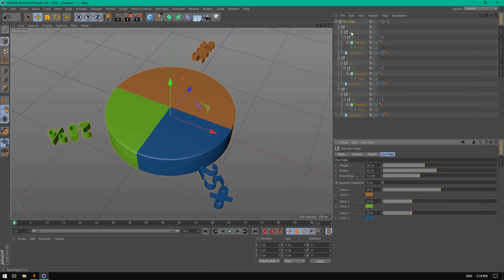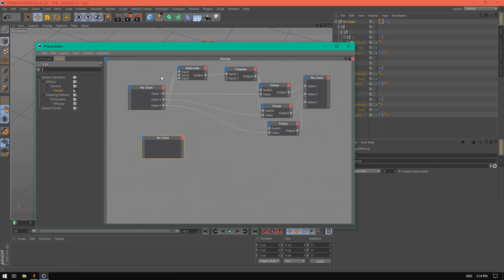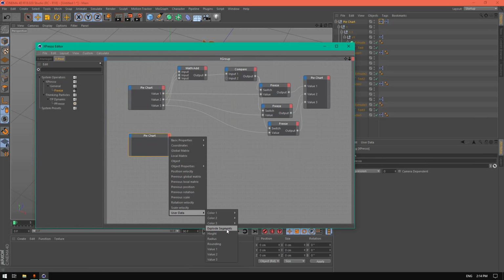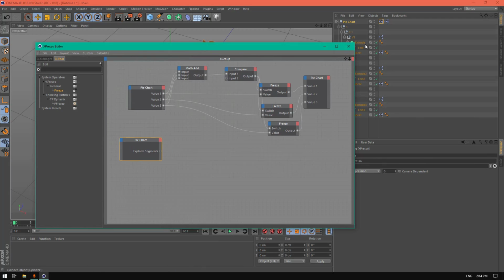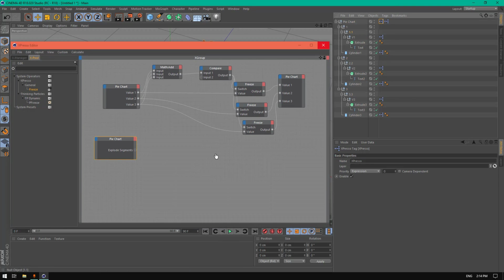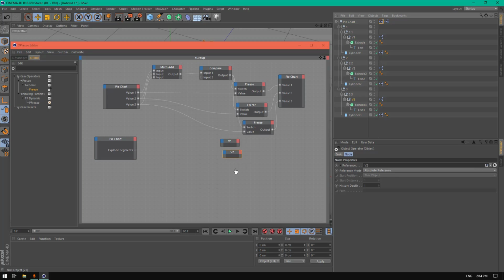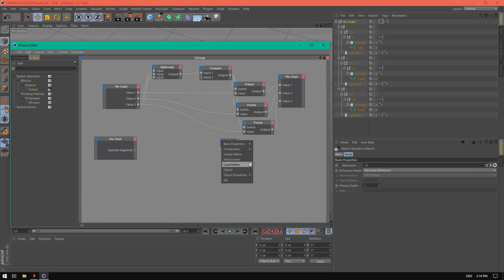Let's go back to the Xpresso tab, add the data explode segments. Now go add the V1, sorry, v1, v2, v3, coordinates position and then position x.